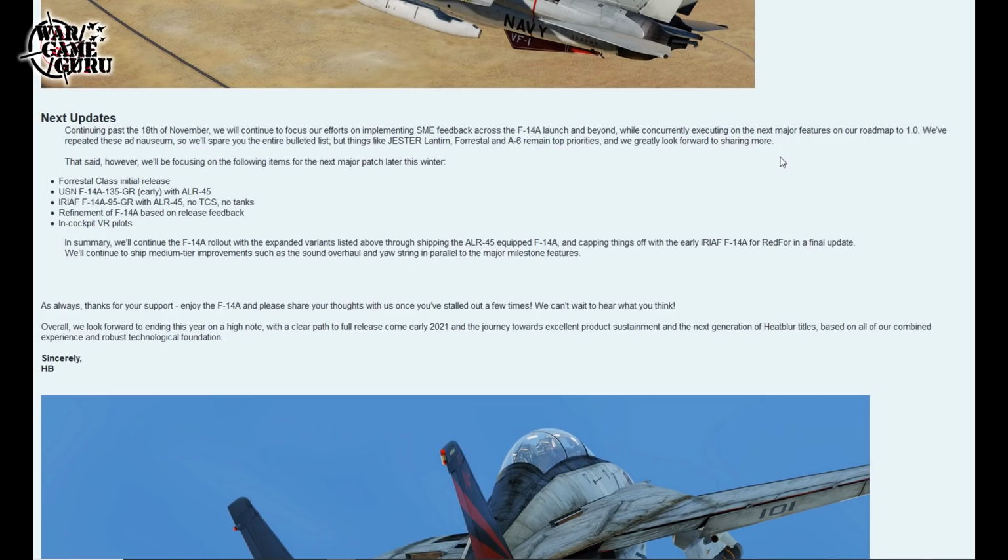Continuing past the 18th, we will continue to focus our efforts on implementing SME feedback across the F-14A launch and beyond, while concurrently executing on the next major features on our roadmap to 1.0. We've repeated these ad nauseum, so we'll spare you the entire bulleted list, but things like Jester, Lantern, Forrestal, A6 remain top priorities, and we greatly look forward to sharing more. That said, however, we'll be focusing on the following items for the next major patch later this winter.